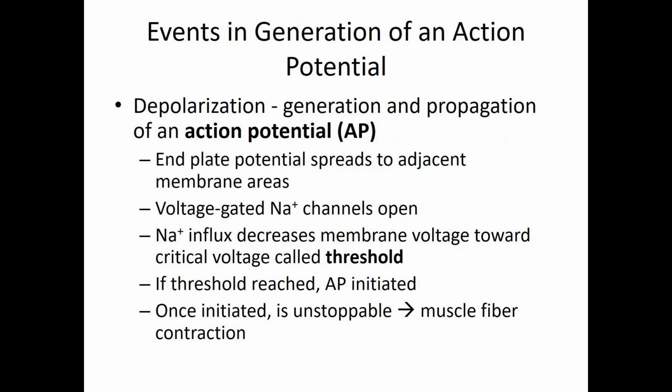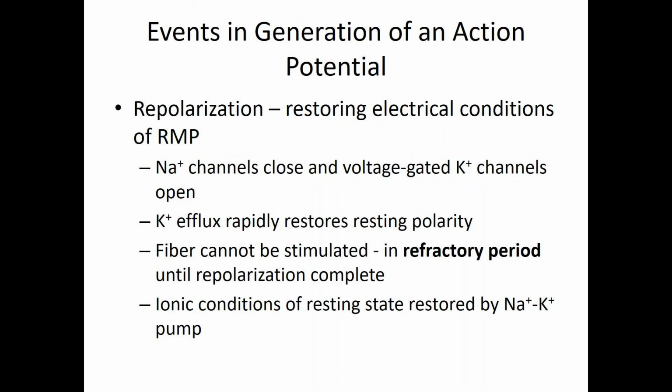We still have threshold, somewhere around -60, -55 millivolts. It's still in that neighborhood, and it's still required to cross threshold to generate the action potential next door. The fact that it's unidirectional and that it is unstoppable are all exactly the same. Now, where things are going to become different is when we arrive at the T tubules. Remember those canals of the sarcolemma that pass across the cell membrane? The action potential will travel down those too, and that's where things become different.